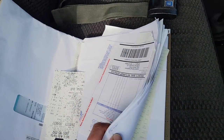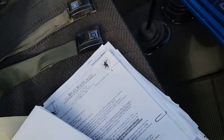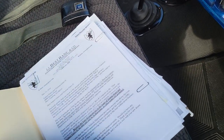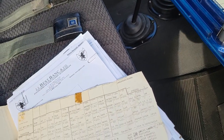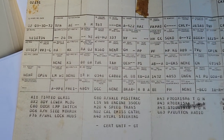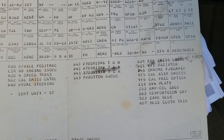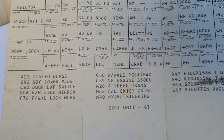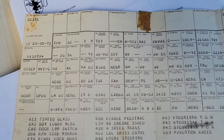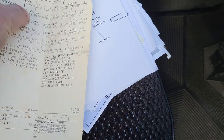One thing everyone will be surprised by — I have the original build sheet for this truck. I keep it inside, not in the truck; I just have it out here for the video. This is something amazing — I've only had one other truck with this in all my life. It was found under the seat when they reupholstered it and saved. You can see San Jose, California where the truck came from, the dark blue cloth interior, 4-speed transmission, V8, tinted glass, everything. The date at top left is 5/30/72. You don't want to lose this because you can't replace it — I keep it in my safe.